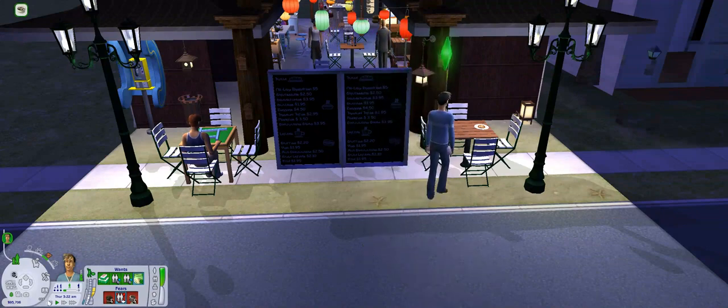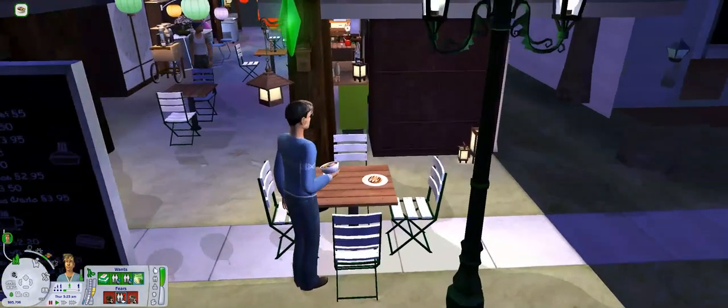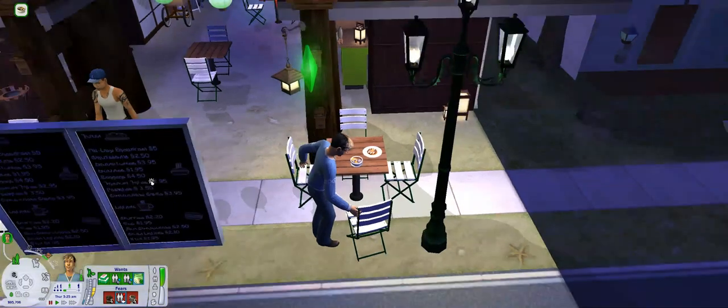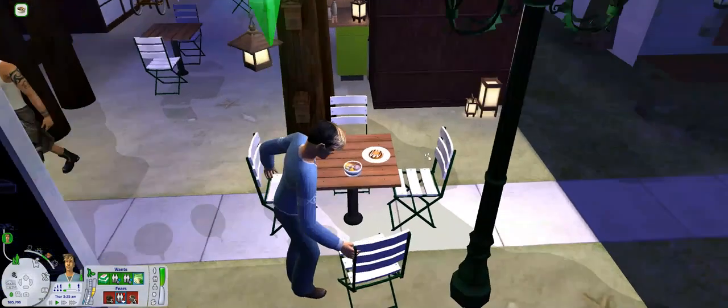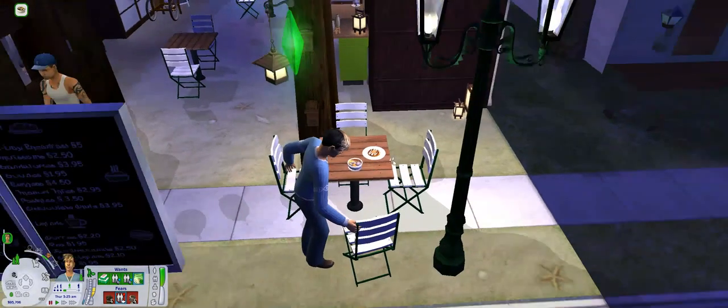Okay, he's thinking about it. And then it looks like he's purchased it. So let's pan over and we can see that both of those are working even though they're essentially the same item, but they have two of their own custom food menus. We can see the okonomiyaki and then we can also see that Japanese ramen here.